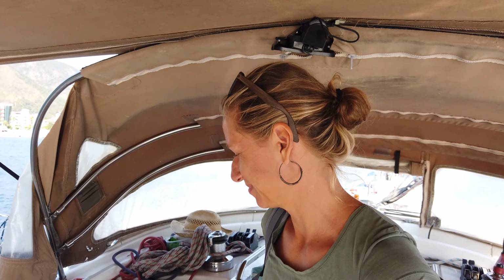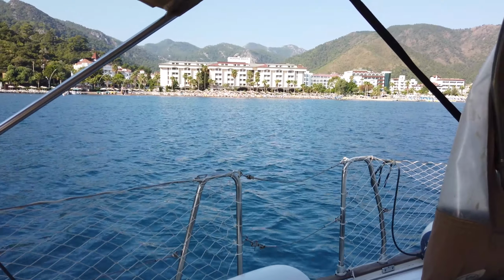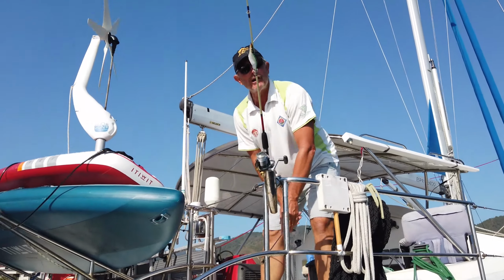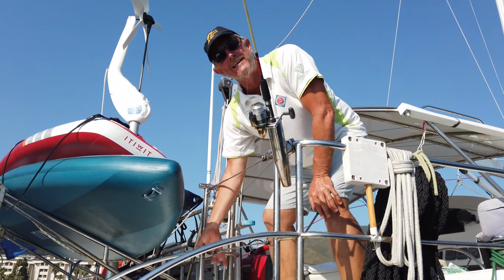So, where are we going? What are we doing? To Cafe Florida. It's been recommended by several cruisers. It's apparently a real English breakfast for not a lot of money. And Tim and Luca have been salivating for days because of all the bacon and sausages. And real bacon in Turkey is a pretty hard thing to find. And it's over there somewhere. There's a waterway we've got to find and drive up with the dinghy. And these guys are already waiting. Where are we off to? Off to Florida. The Florida restaurant for a full English breakfast for 12 lira. Yay!